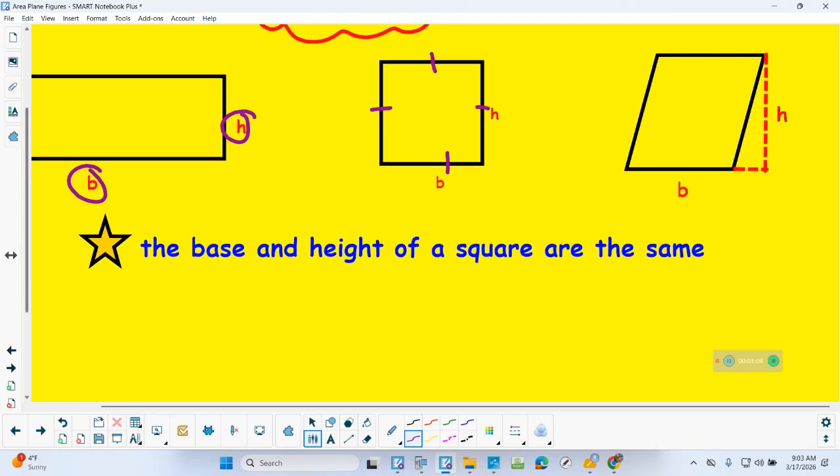So you're filling in there on your note sheet on the star, the base and the height of the square, of course, are the same. We should know that from chapter 7. So let me just give you a second to write, and then we're going to do some easy calculations here. We'll find some areas of rectangles, squares, all of the things. Then we'll get to triangles. All right, let's do it.